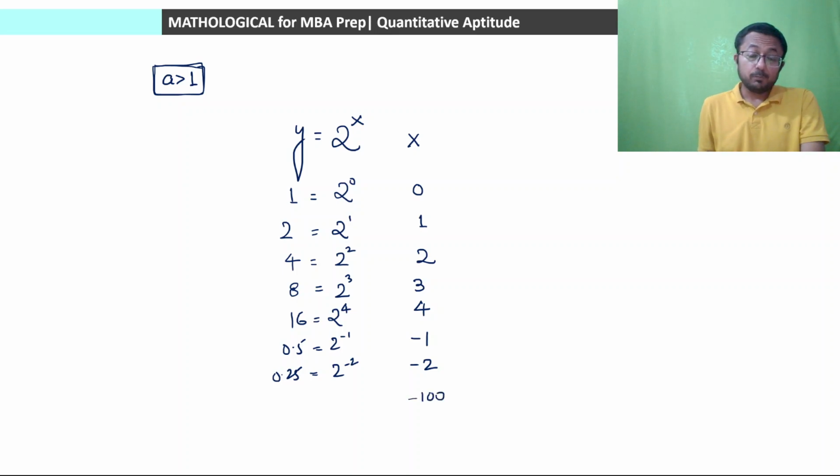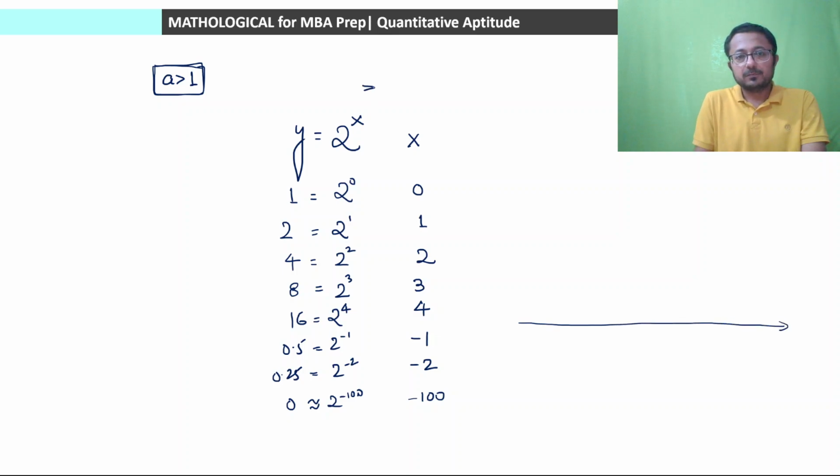For x equal to minus 100, a large value, this will be 2 to the power minus 100 or 1 upon 2 to the power 100, which will be almost 0. It will go very close to 0, 1 upon something that is very large. So this will be almost 0. But in all the cases, however much we decrease x, even if x is minus 500, this will be 1 upon 2 to the power 500, so very close to 0, but still a positive value. So clearly 2 to the power x is always greater than 0. So y will always be greater than 0, never equal to 0.